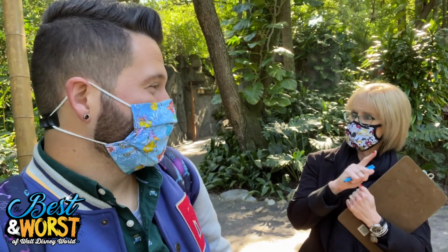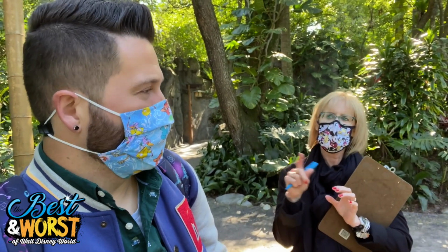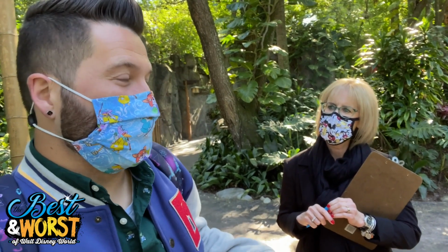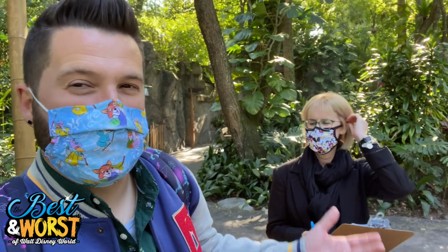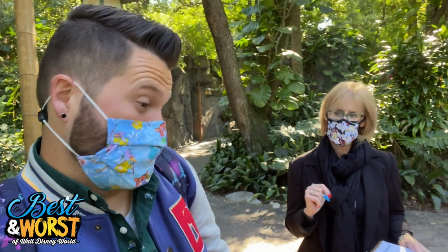One could argue that the animals tucked here and there throughout the Oasis are the attraction. That's what I was going to say. I was going to say there's not a specific attraction, but this is a unique park experience where they count the petting zoo as an attraction. Anywhere that offers animal observation, you're not going to see these animals in normal places. So I'd say it's an attraction. But on our scale, I'd say it's a 2.